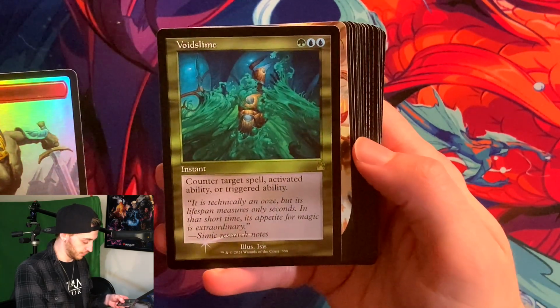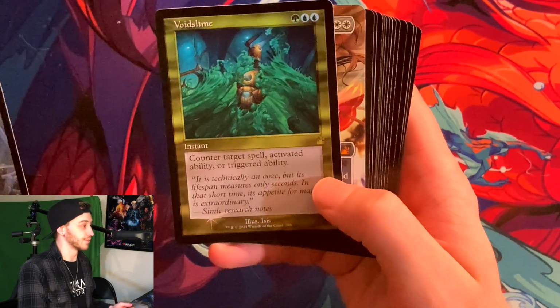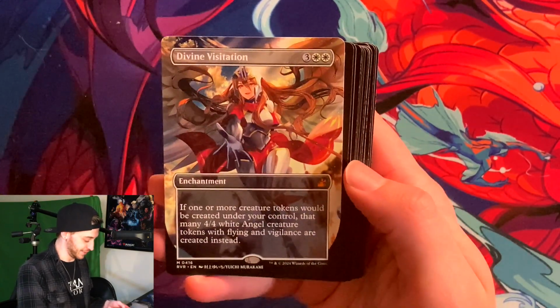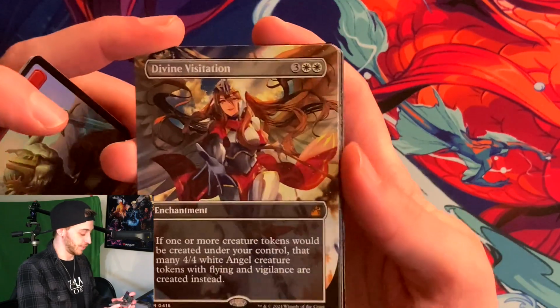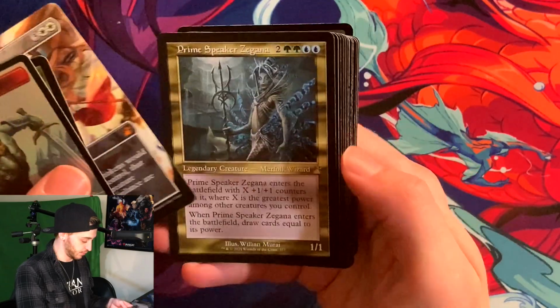So we got a Void Slime, counter target spell, activated ability, or triggered ability for 3 mana. Divine Visitation. Okay, I don't know if I love this art or not, but this is a really sweet card. It's always nice to get more of them out there.